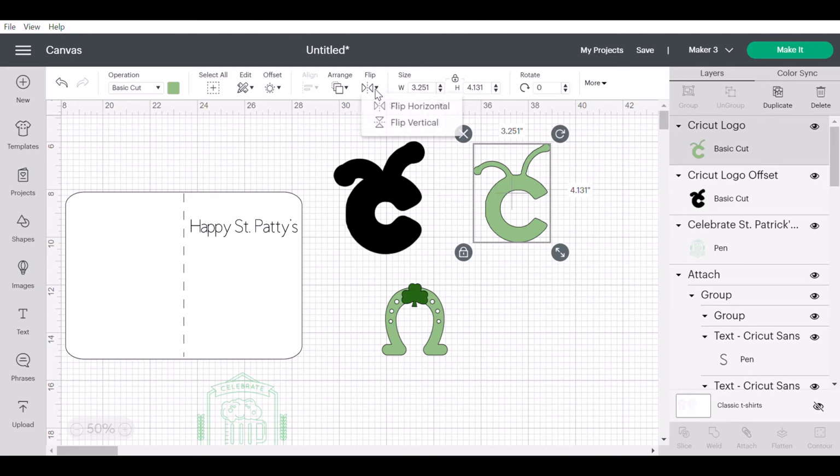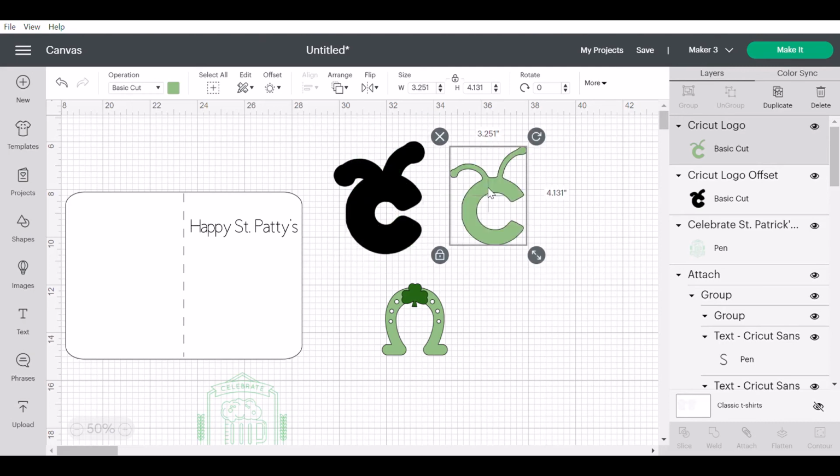If you have a one-sided color cardstock, then let me show you the next tool up here. You would select on flip horizontally. It's going to cut out for you so that you can glue this on, and the side that is the pattern side or colored side of your cardstock is going to match. So it would cut this way, but then you would actually flip it back like this to glue it on the back side.